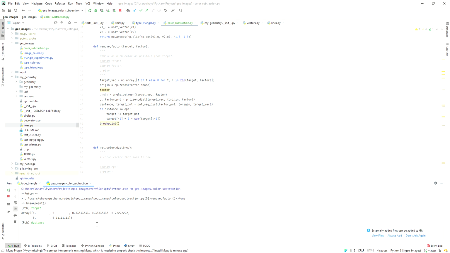Basically, of course, the distance between two vectors normalized this way is going to be very small. So the target point is negative.